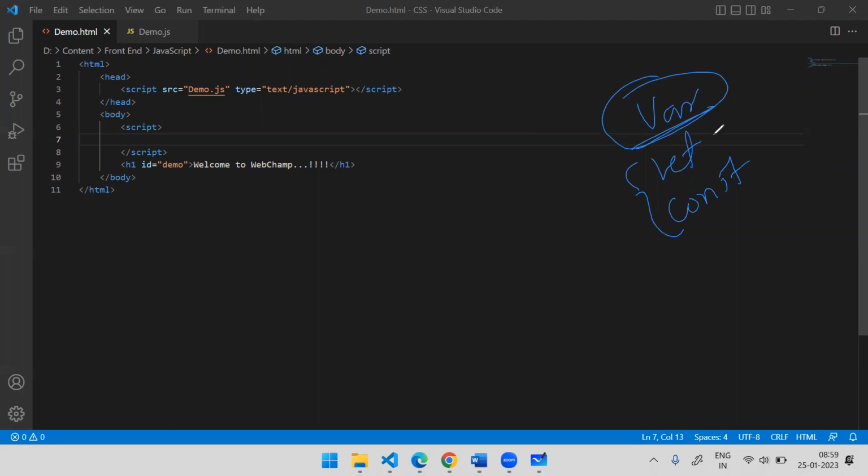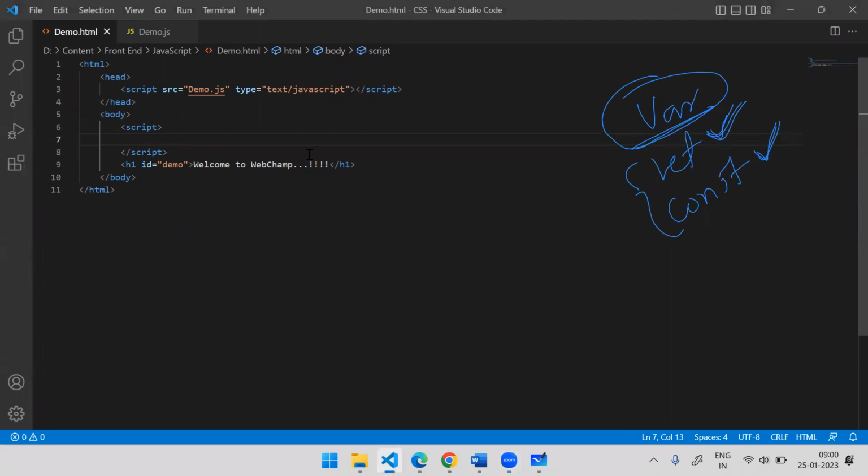Nowadays we use only let or const to declare variables, as they have a few advantages over var. But for the initial phase, you are good to use var also.